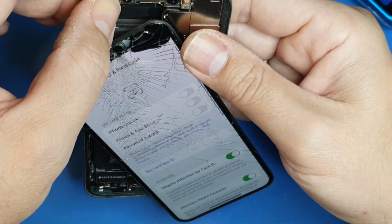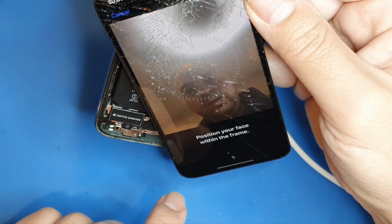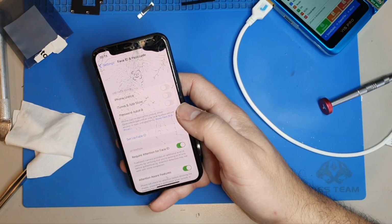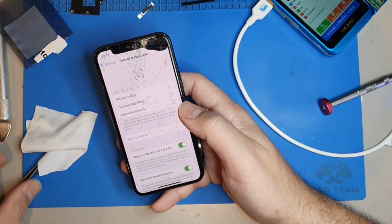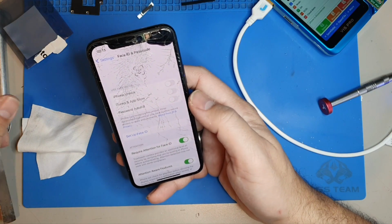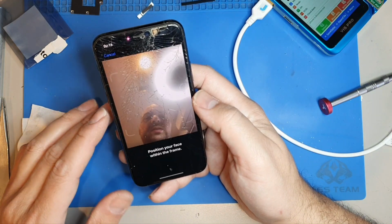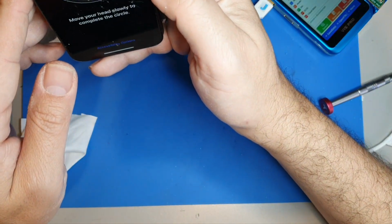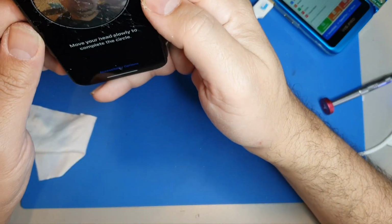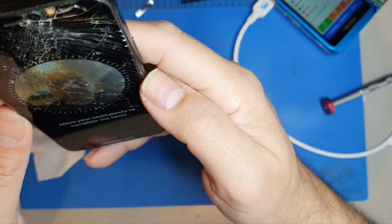It's working, but I gotta clean that one there. That lens is a bit dirty. Okay, so I just had to clean that lens there and that one. So it's working. I'll show you. Set up, get started, put it there. See, it's picked up my face now. So it's working. I'll set it up for you. I don't know if you can see. Like that.